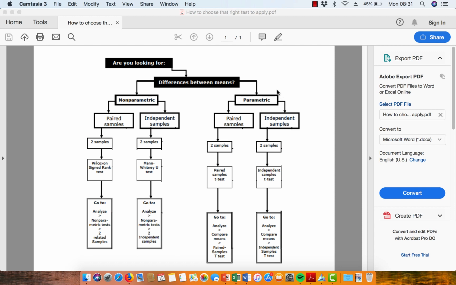If your data is of interval scale, or ratio scale, and it's normally distributed, so you've done a check of the normal distribution, and it's come out as being normally distributed, then you can apply a parametric test, and you want to apply a parametric test because it's more powerful, which means you're more likely to get the right result. So that's the first thing you have to decide. Are you able to apply a non-parametric test or a parametric test?